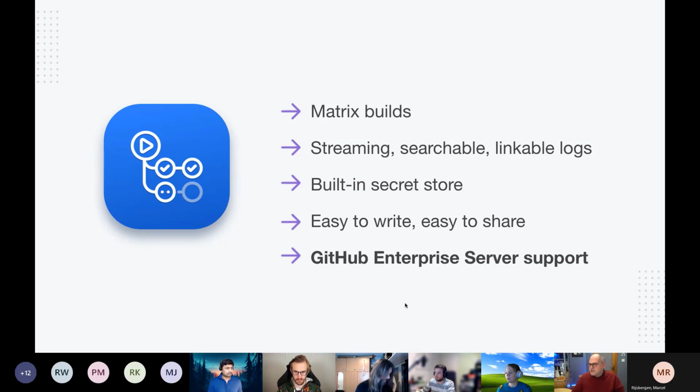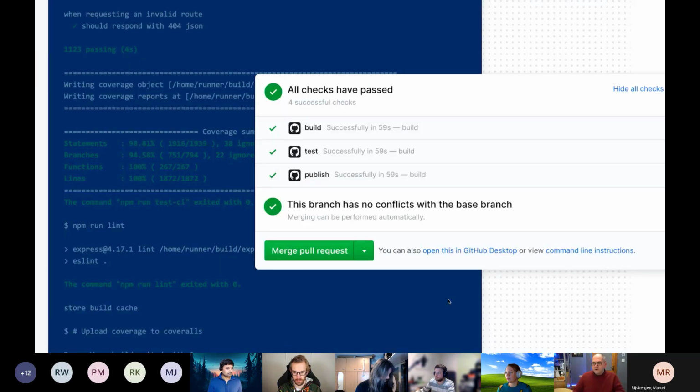And then you can come in and mention the logs. The logs are easily searchable and linkable, very straightforward. And the checks: when an action's run, it just shows up in your UI inside of the pull request, and allows you to see very, very easily what's happened. So fully integrated, all that sort of stuff.